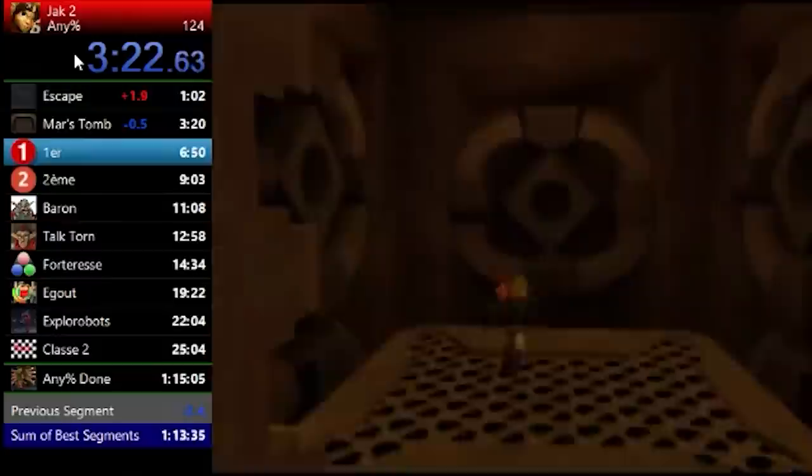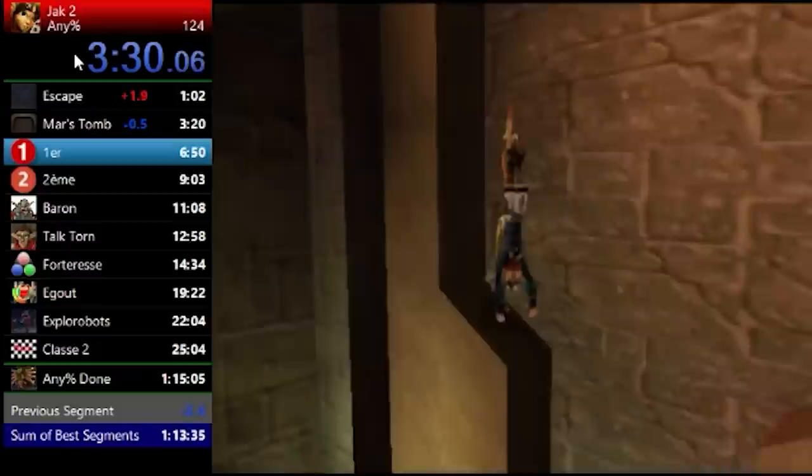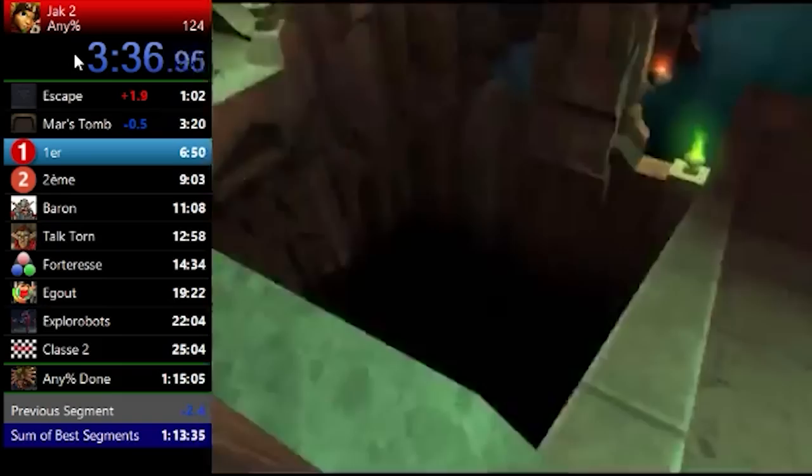Basically every death brings you back to the beginning of the mission. So if you die, it's basically a reset. So you can never die. So you want to be good enough to not die. And then you want to do it optimally in a way that you save your ammo.